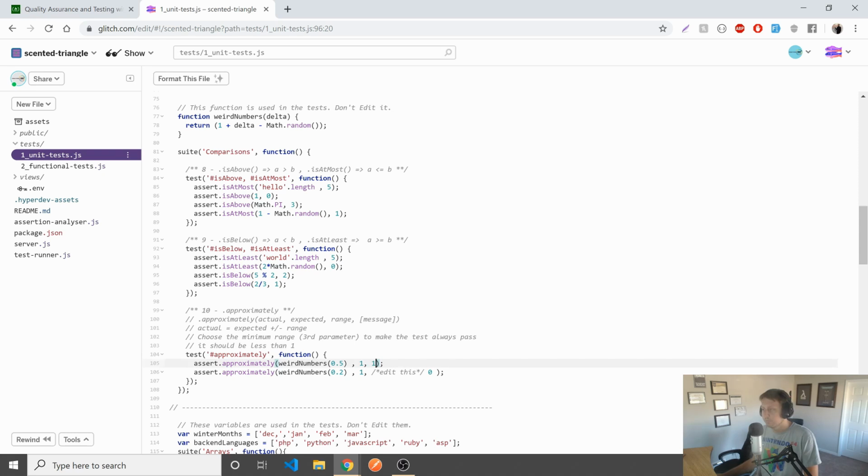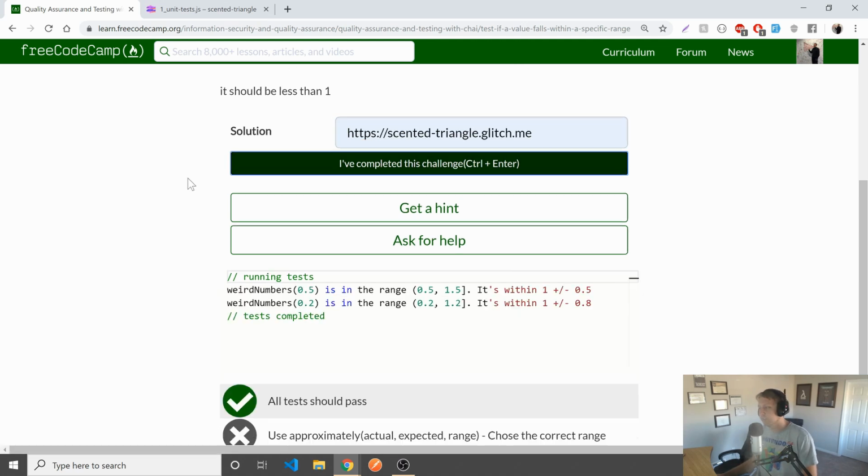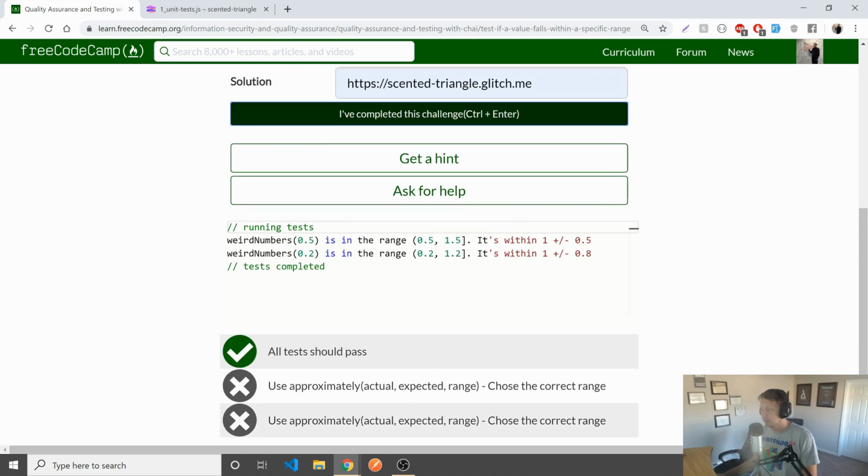Which is 0.99. That should pass. 0.99. I don't like that one, because I think you can essentially write something. It's within 1 plus or minus 0.5.